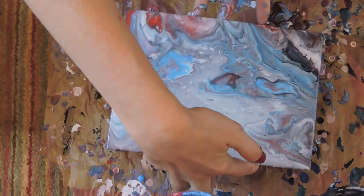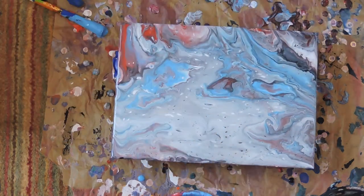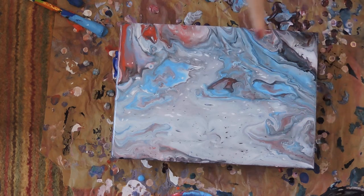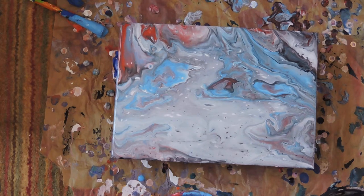Okay, I'll leave it at that. Awesome. Bit of a shame that I lost a bit of the red towards the bottom there, but it happens, doesn't it? And you don't know, some red might pop up already. It's kind of seeping through these little areas. So yeah, again, I'm really, really happy with this. I really do think MDF board will be the next canvas for me.